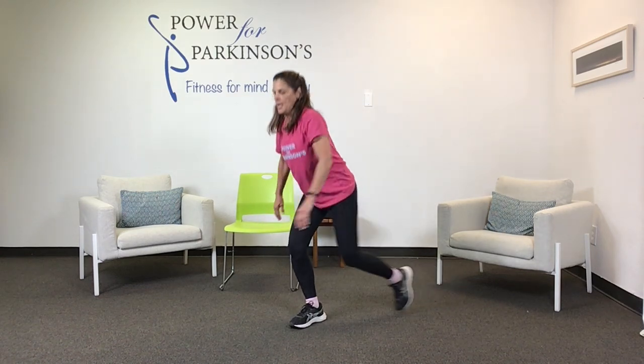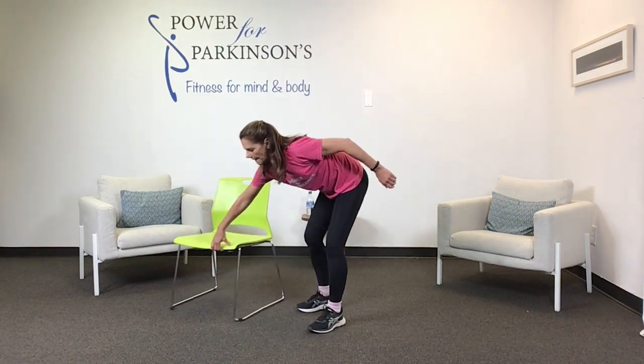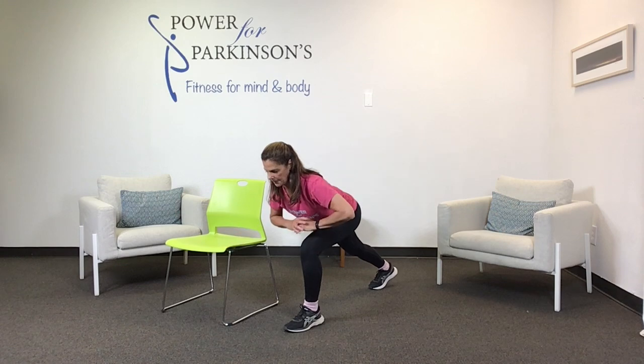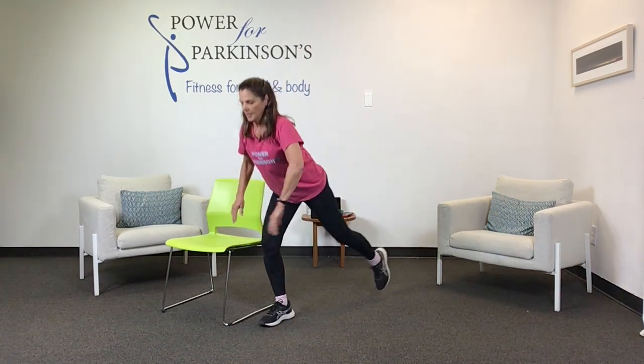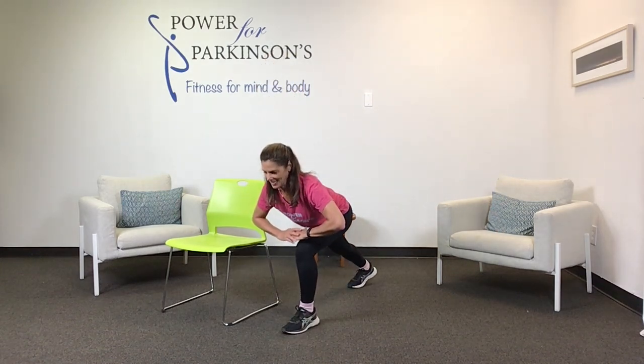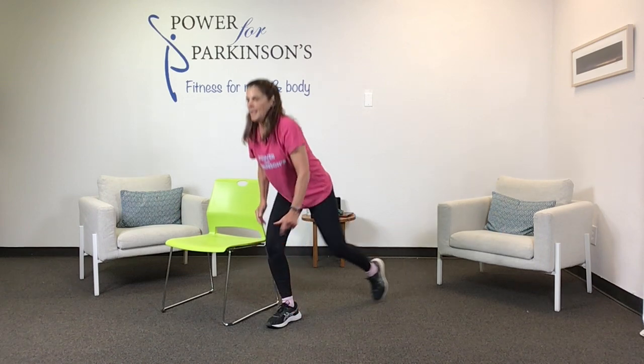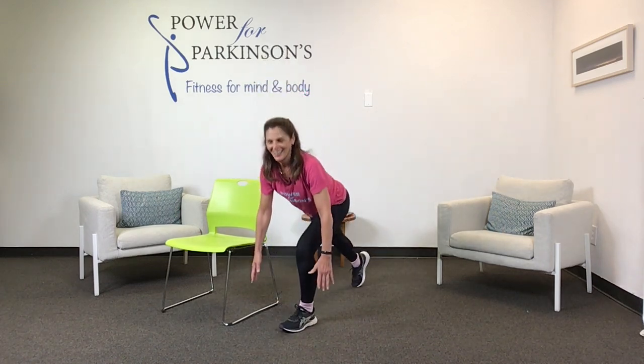Flat back, stand tall. Flat back, straight leg in the back, straight leg.